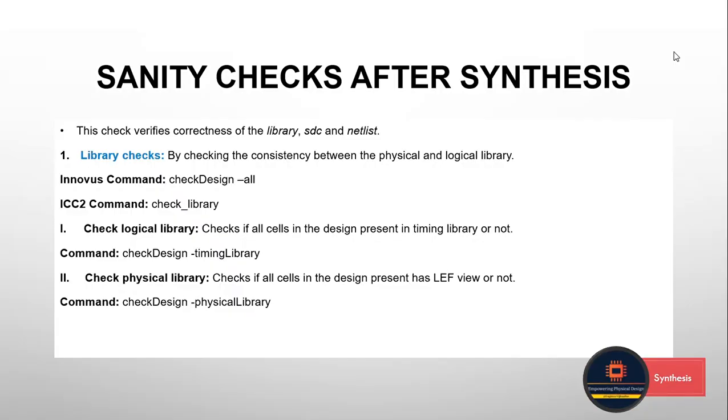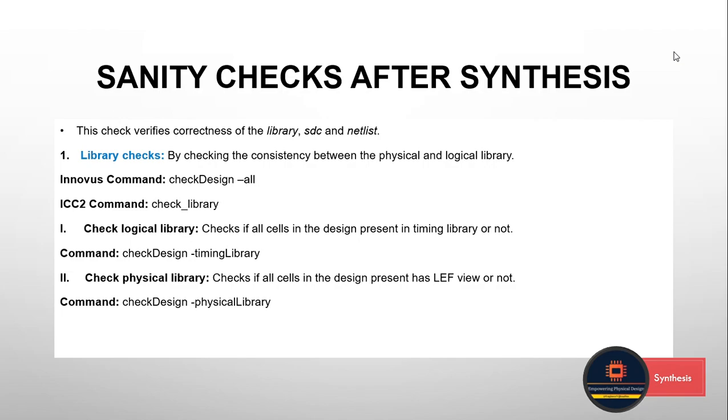So first let us understand what are sanity checks. Sanity checks are performed to verify the correctness and the consistency of the inputs that are used during the synthesis stage. And also these inputs will impact the quality of the netlist. So we can't compromise with the quality of the netlist, since that will affect the full physical design stages, and it is just a wastage of time if the netlist is wrong. So we have to make sure that the quality of the netlist is good enough before we are handing over the netlist to the physical design team.